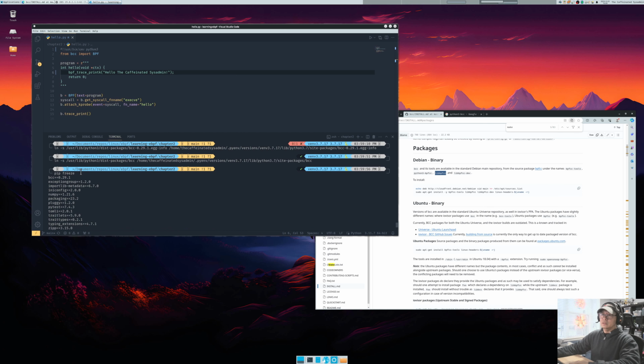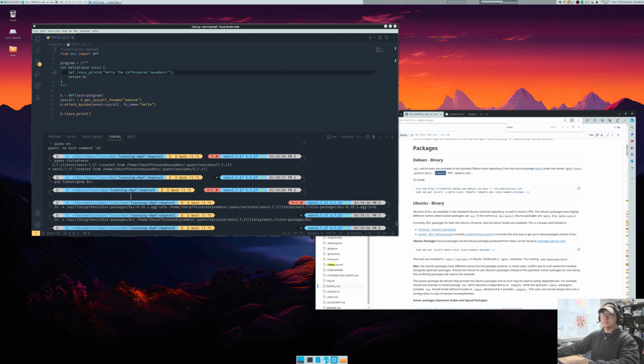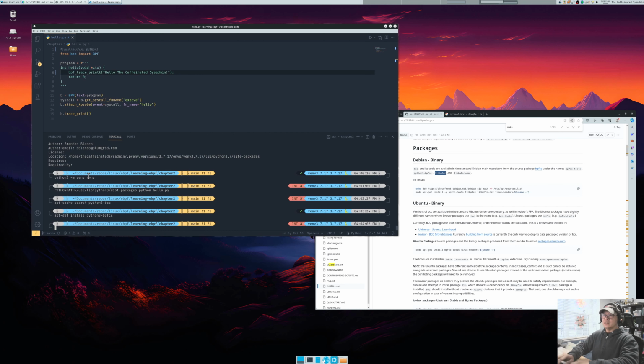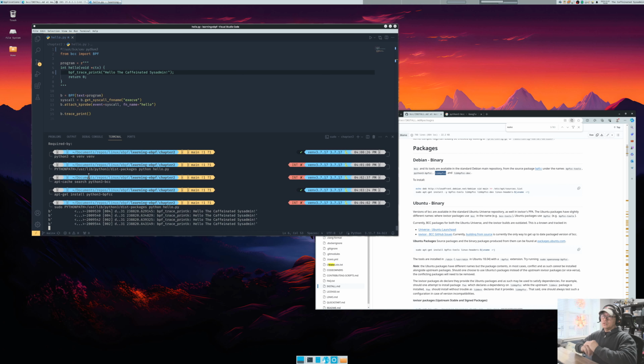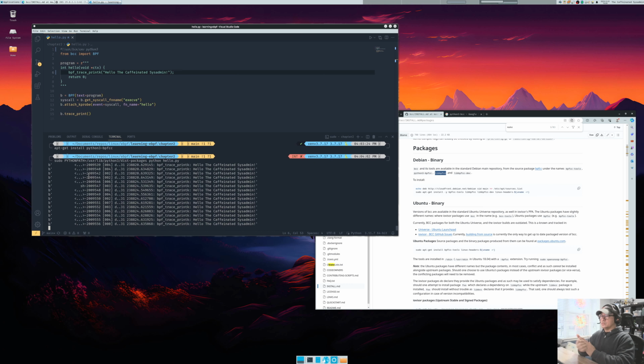Yeah, this one. And when you're running a program that talks to the kernel, you have to be sudo. Some parts will have to be executed as root.